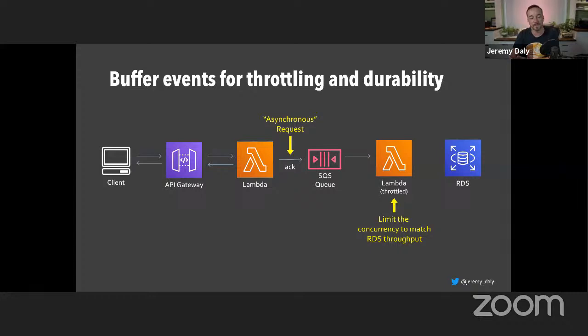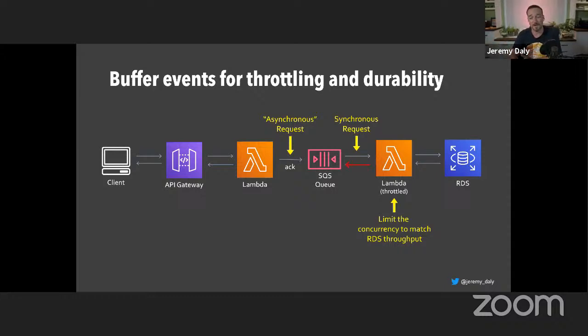Now the Lambda function will poll the SQS queue. This is a synchronous request, so that we'll go ahead and write the data to RDS. RDS will say, hey, I got the data, or no, I didn't. If it says I got it, then it tells the SQS queue to remove it from the queue. Your data is now hardened in the database. And if you wanted to, you could fire off some sort of an event from that throttled Lambda function that says that this file has now been processed or this record's been processed, and you could do something down the line there.